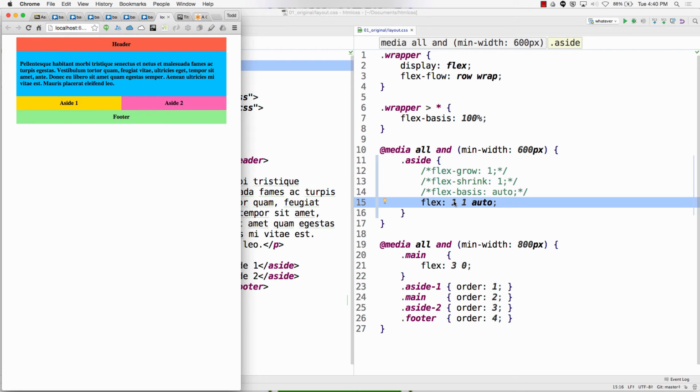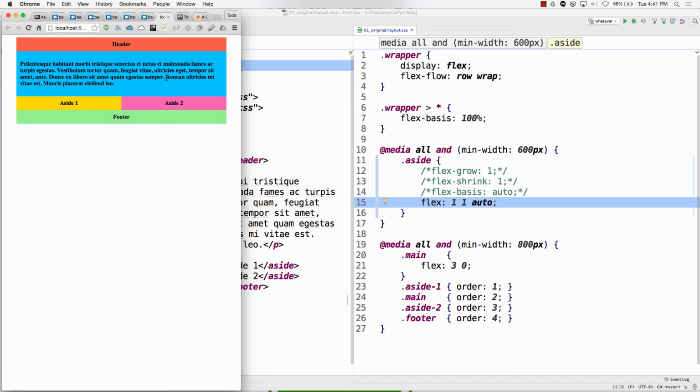There is no width set on it, so it's basically like, I'm just going to wrap around my content. But then we said grow, and so it filled in, and since it's in a row, it split the space with the other one. They each grew 1, right? So proportional to each other. And it couldn't have the footer on their line because the footer wants 100%. So the footer's like, I got to take my own line. Couldn't fit up here on this one because that wanted 100%. I got to take my own line. So they're like, we're stuck here in the middle. Stuck in the middle again.